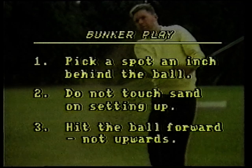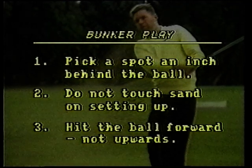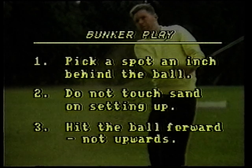With bunker shots, remember to pick a spot an inch or so behind the ball. Do not touch the sand on setting up. Hit the ball forwards, not upwards, and keep your eye on the spot you pick.